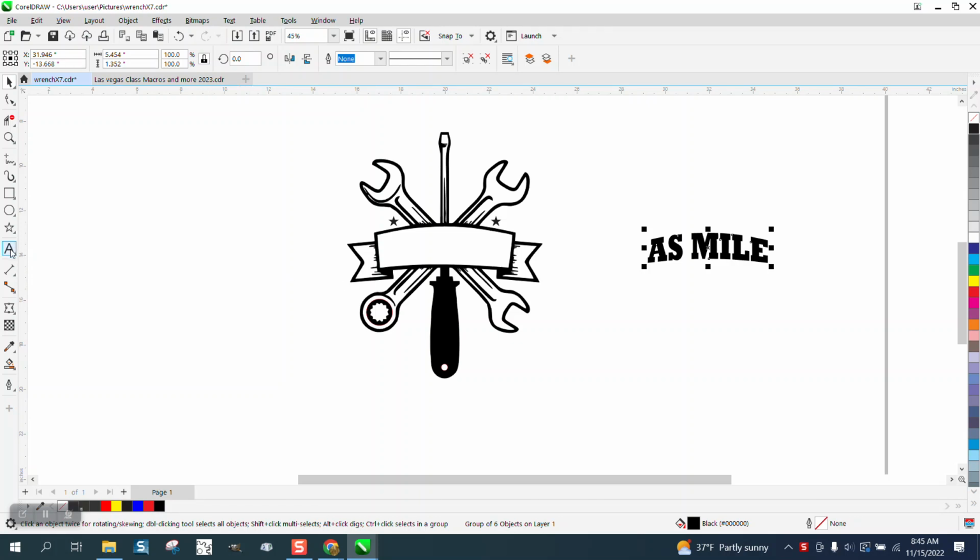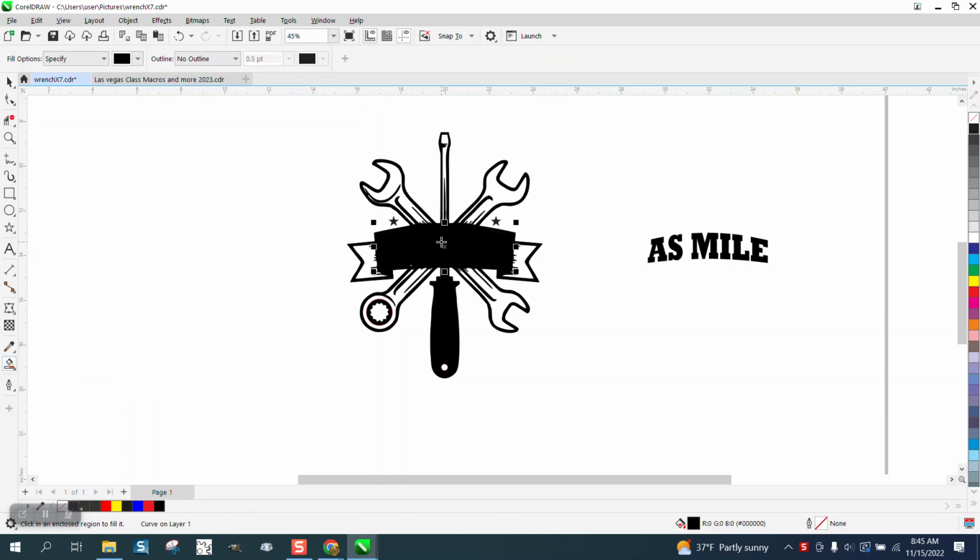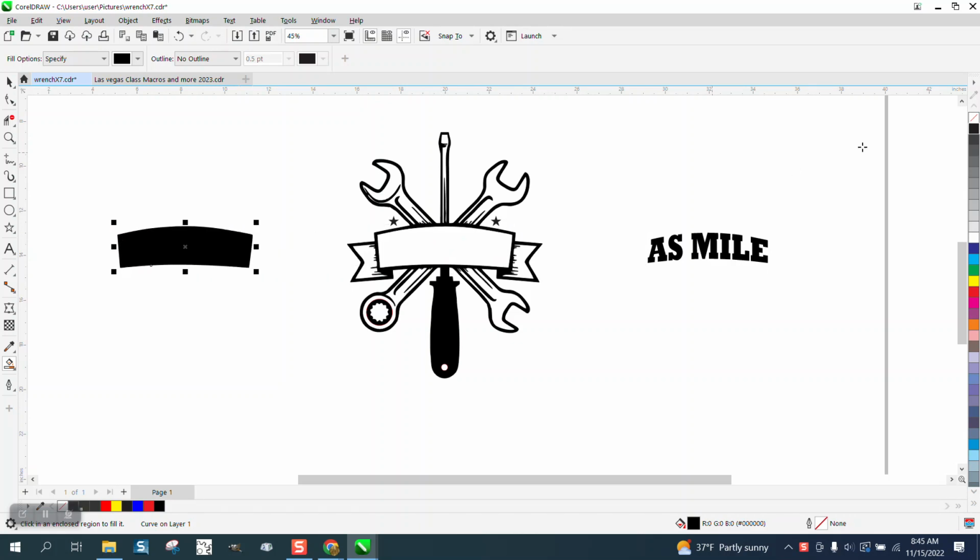You could do anything. My favorite way, especially with this shape, see how this is kind of curved? You know, it's more than just text to path. So we're going to get the Smart Fill tool. We're going to fill that in. Nudge it out of the way.